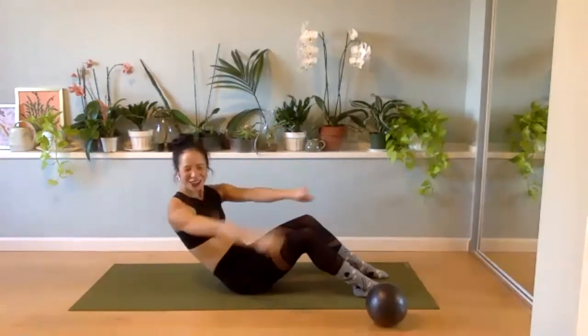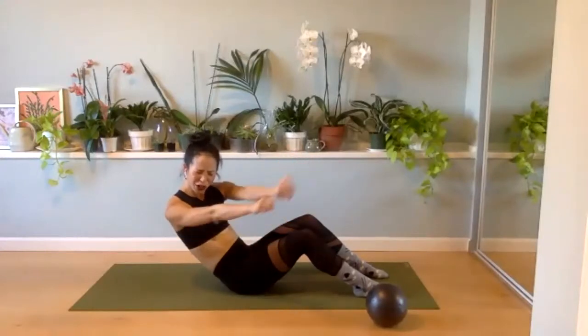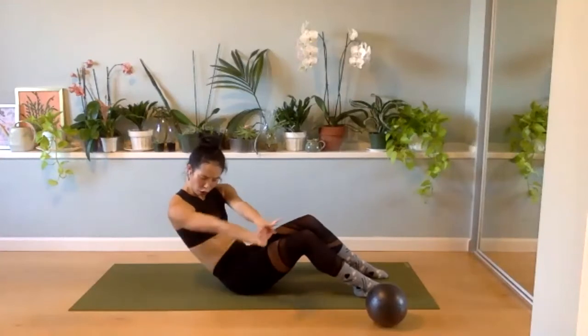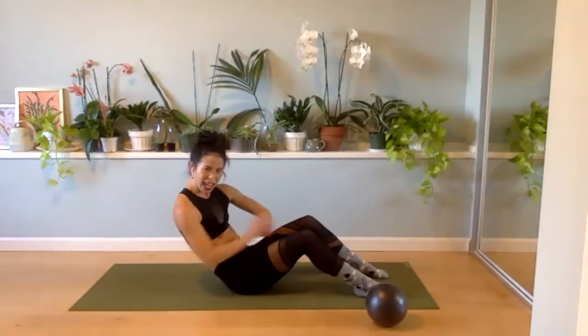Bring it over to the left. Tap, tap. All right. We're going to stir that pot right here. Stir and stir and stir. Hold those hips steady. It's four. You got three. You got two. Reverse the circle. Eight. Seven.